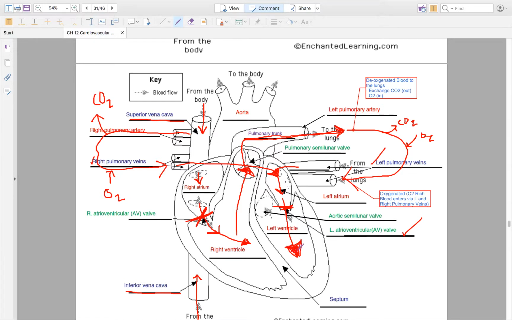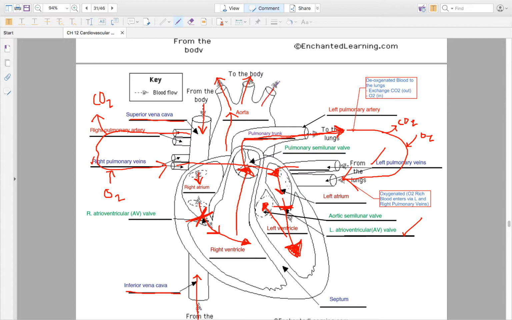Okay, in the left ventricle, ventricles contract, and as soon as the ventricle contracts, it's going to push through and move across the aortic semilunar valve here, and that aortic semilunar valve leads, of course, to the aorta. So blood will leave the left ventricle, cross the aortic semilunar valve into the aorta, and the aorta will contract, and blood can leave the aorta to the body.